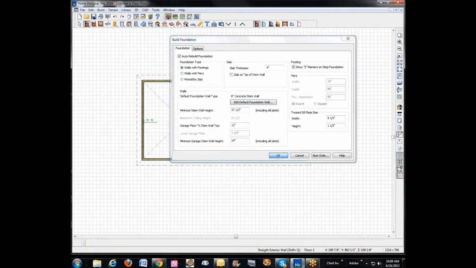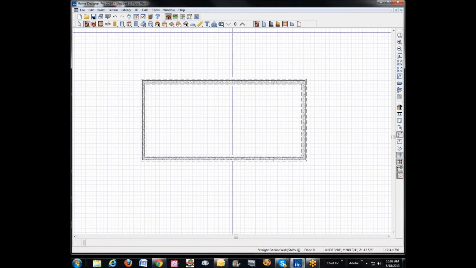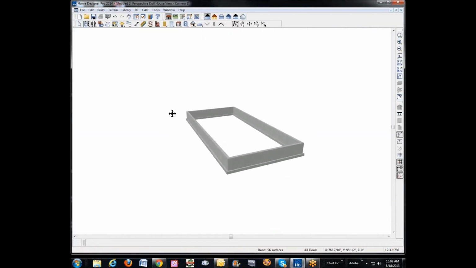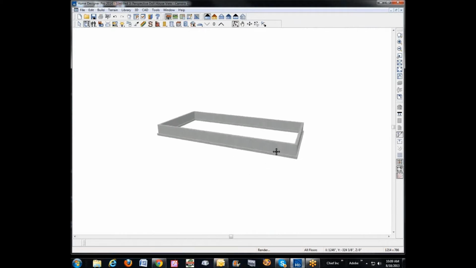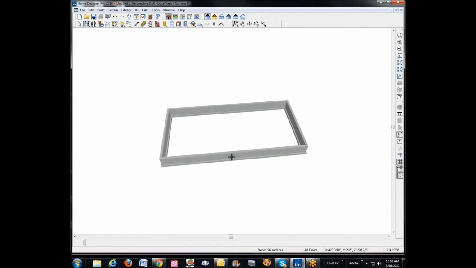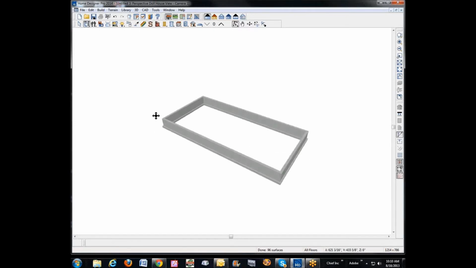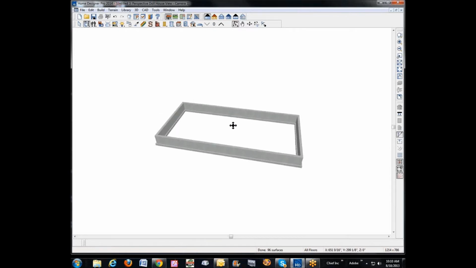Don't waste your time. Okay, now there's a foundation. Let's take a look at it with a dollhouse camera, and you can see it's just a crawl space, kind of a stem wall foundation. Now, I won't put in grade beams and so forth like that. This software is not a structural engineer, so don't expect it to do that. That's something that you have to do. But believe me, just because you can draw grade beams doesn't make you a structural engineer. Okay.